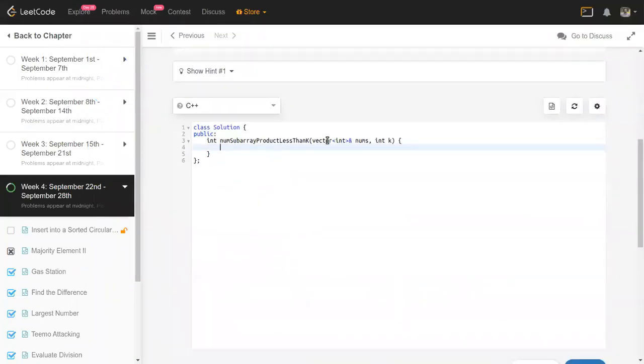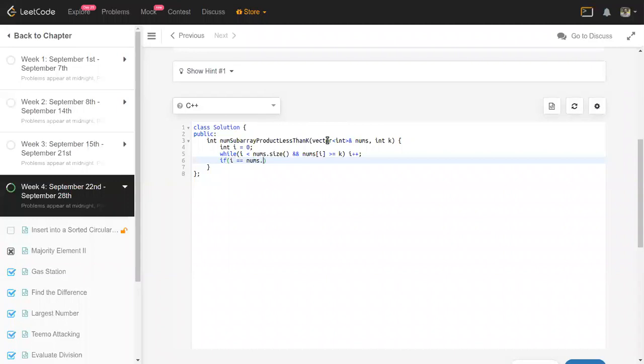So I'm going to start with this idea of finding the first number which is less than k. So while i is less than nums.size, and if nums of i is greater than or equal to k, I keep skipping. Right, so this is where I come down to, and so now I should be pointing to an element which is less than k. But what if none of the elements are less than k? Then i is going to be equal to nums.size. That's a case I want to make sure of here.